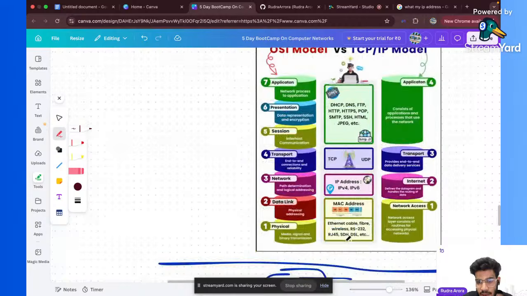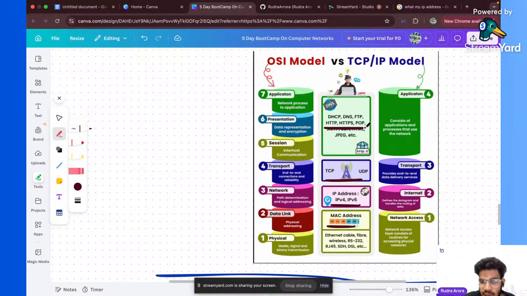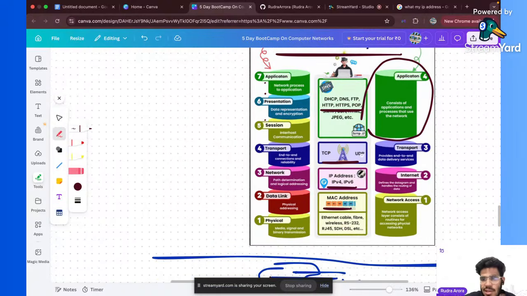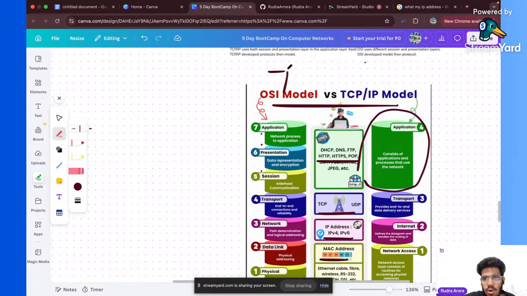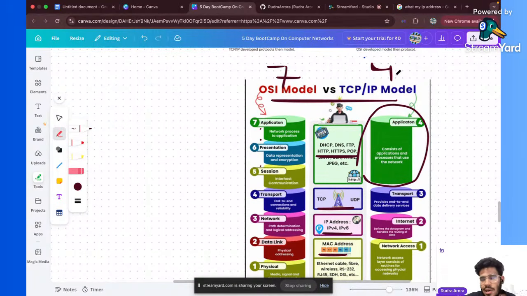So I think this is all about it. Now you can understand better the MAC addressing, the IP addressing, TCP or UDP, connection oriented or connectionless, like HTTP, HTTPS. Now, the difference between the TCP and OSI model is that we discussed application, presentation, and session as different layers. But in TCP, they are combined within the application layer itself. So it provides more integrity, more security. So the main difference is that OSI is a 7 layered protocol and this is a 4 layered protocol. And 4 layered does not mean a reduction in functionality. They provide the same functionality, it's just that they are combined in one layer.